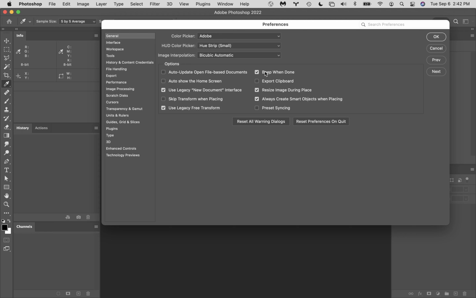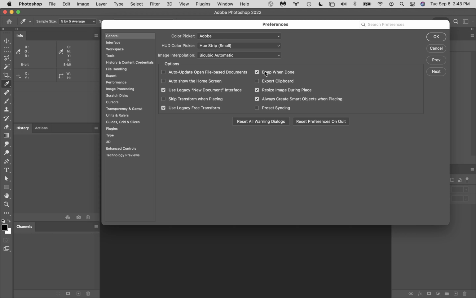How many people in this room have a browser open when you're working in Photoshop? All of you do, right? You're listening to music. How many have your email open as well? All of that robs your computer system of memory, and it slows Photoshop down. If you want a killer machine to do your retouching in, you run Photoshop and nothing else. Get your music on your phone. Get your browser on your phone or your pad or whatever, but do not do it on your machine here. It will kill you. Photoshop makes it work, it's just slow. And again, give me the hour job, let me do it in 10 minutes, and I've just increased my wage earning power by 6 times.